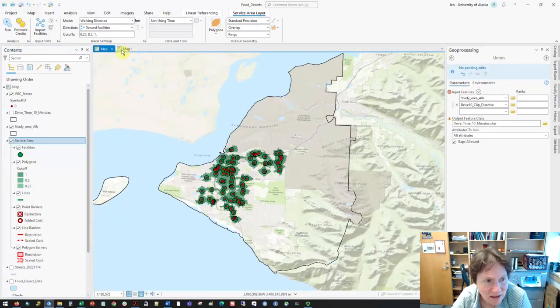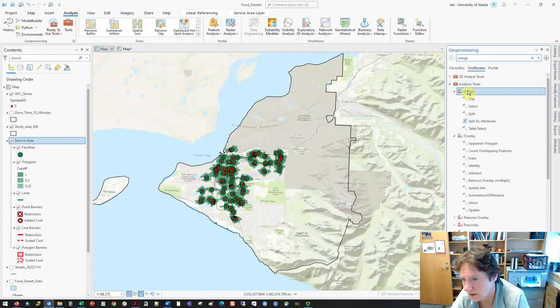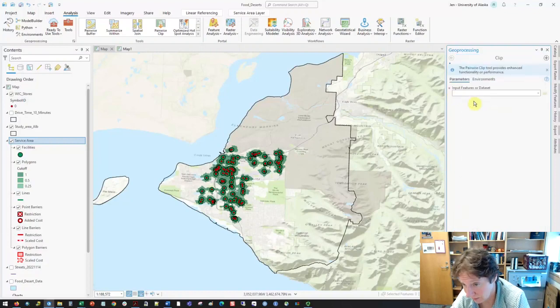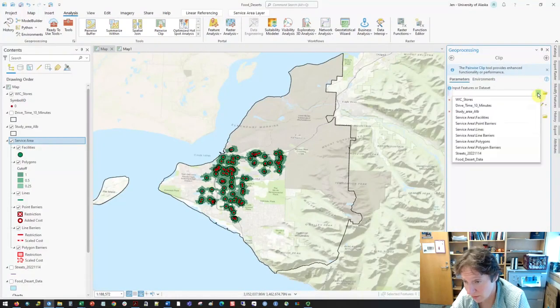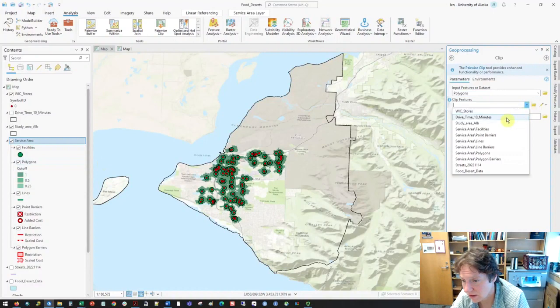So the exact same process. We go up to analysis tools, extract, and then clip. Our input is going to be these polygons right here. Our clip feature is going to be our study area. That's what we're clipping it by.